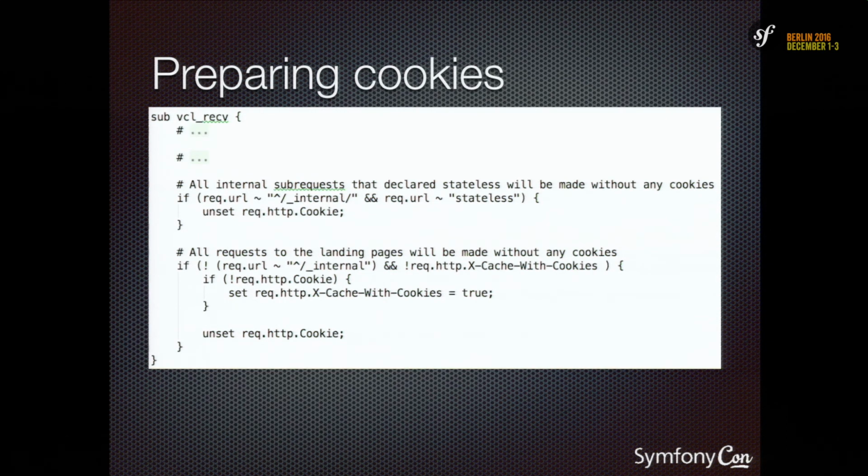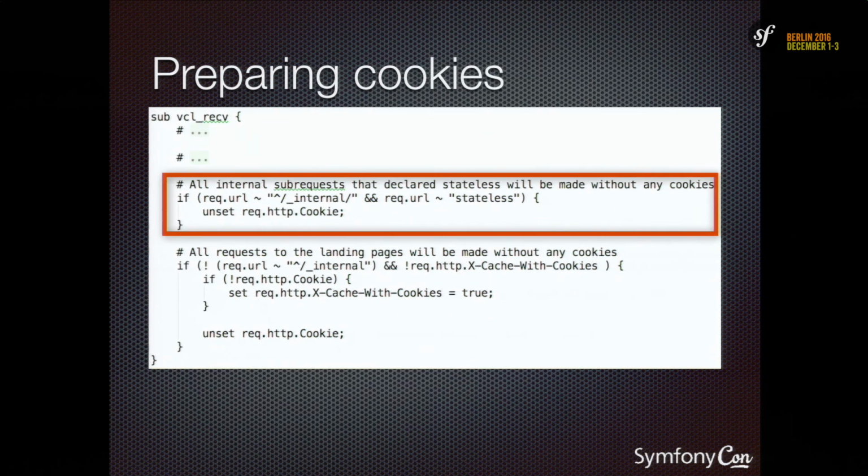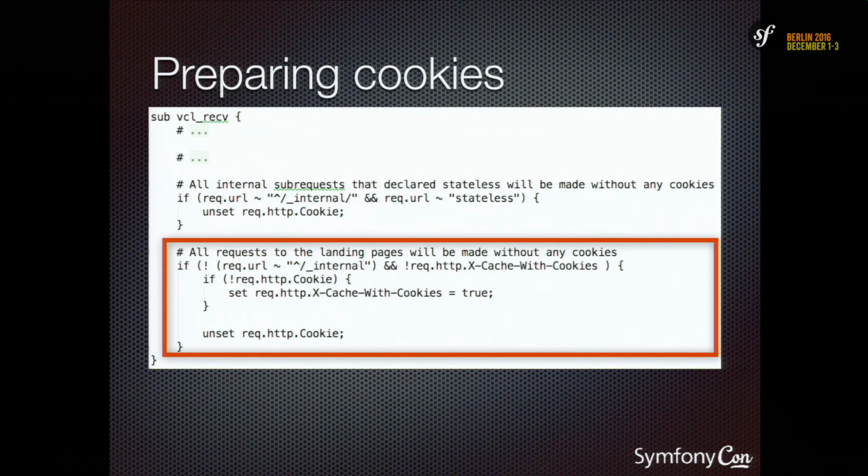On this slide, we can see the logic of how we can use caching for our internal blocks. By marking our content stateless, using internal routes, we always unset all possible cookies. And this means that Varnish will cache this block. And you can get more requests per second, because Varnish will use the cached version, even if your application has authorization.